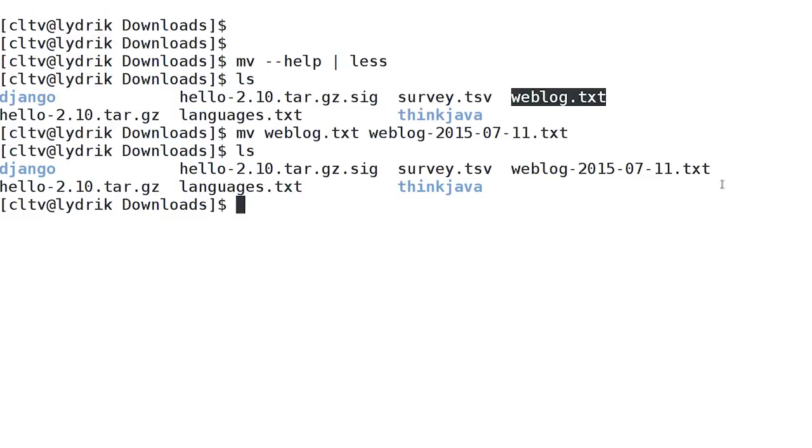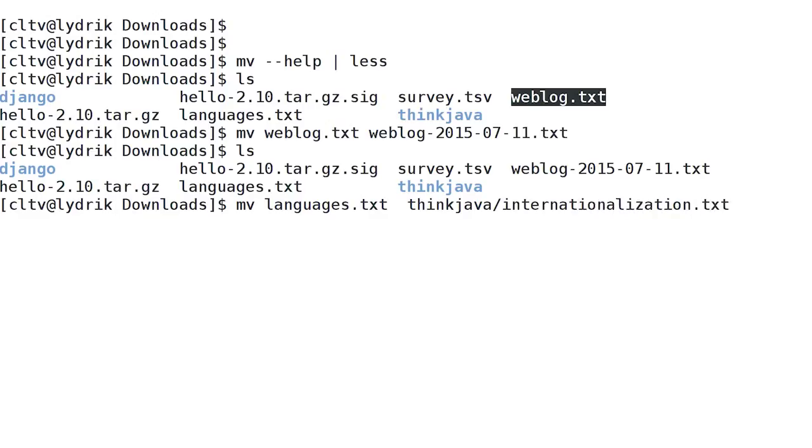Now, the destination doesn't have to be in the same directory. You can specify a different directory where it will go, so then it feels like a little bit more than a rename. So let's say, for example, if I want to move my languages file into the think Java directory, but I might also rename it at the same time. So I could call it internationalization or something like that, .txt.